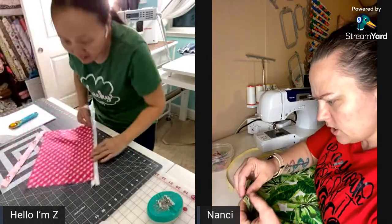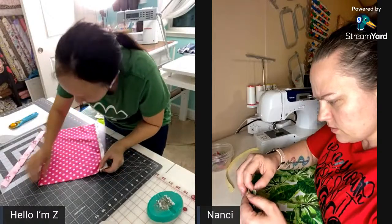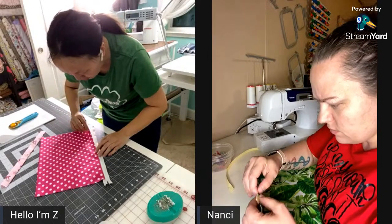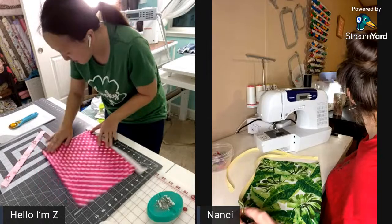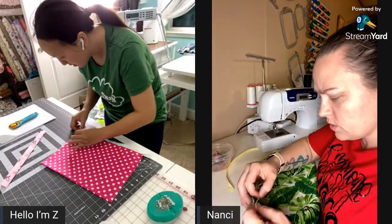Man, my fabric is not aligned. What is wrong? Are we going to run a basting stitch or just sew it? Nope, I just sew straight. No, go. No, I'm on the live. Go. Don't come in here asking me all the questions.